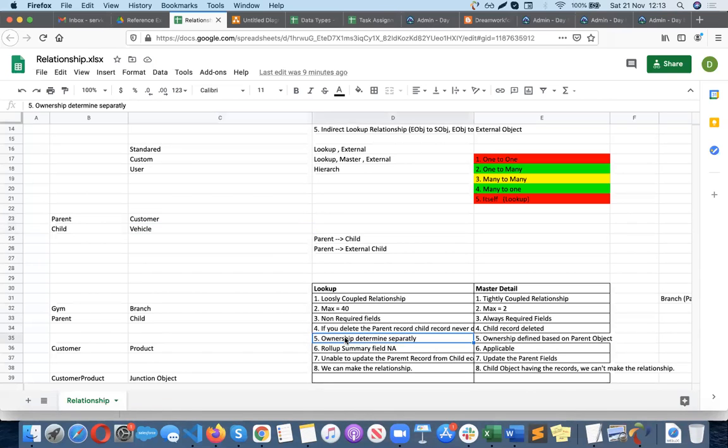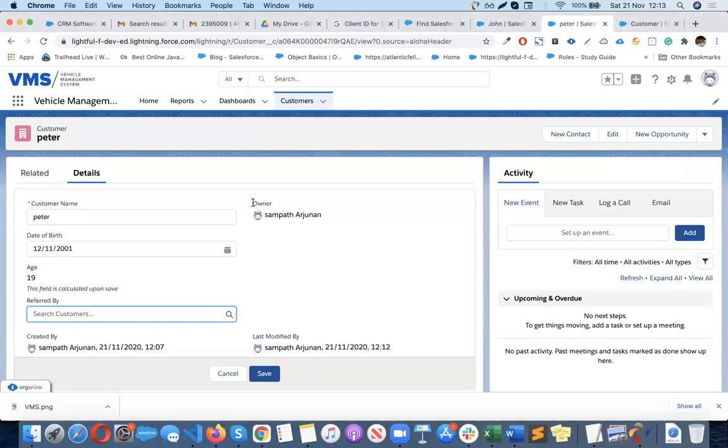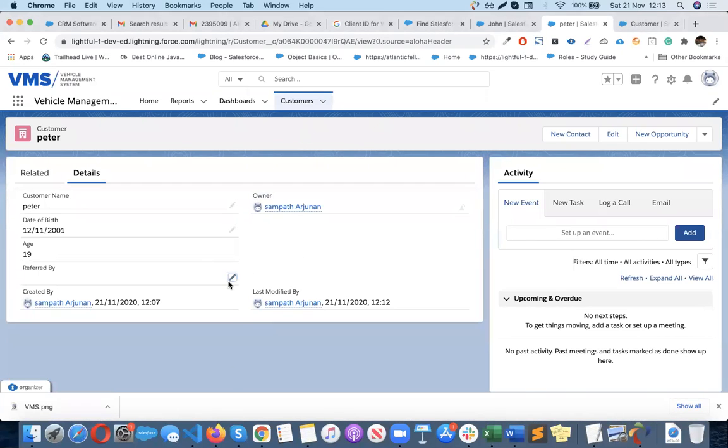And the ownership is determined separately. Customer owner is different, vehicle owner is different. Owner means this field. The owner owns this record, who will have full permission for these records. Let's say in a company you have 20 users.